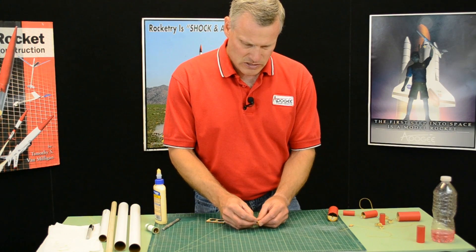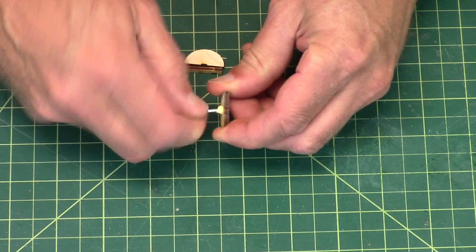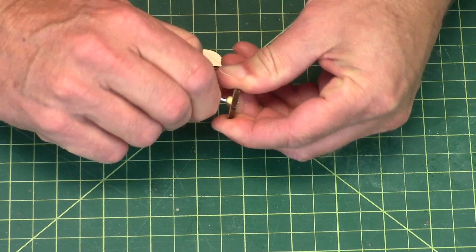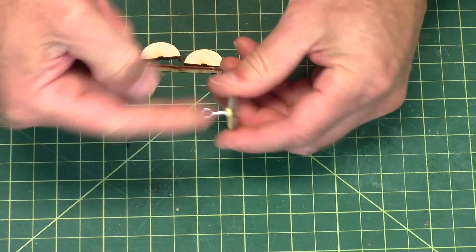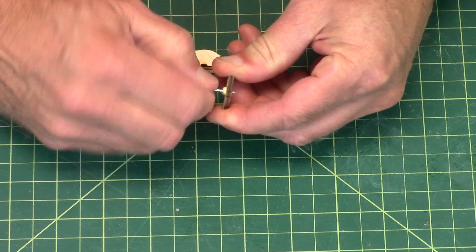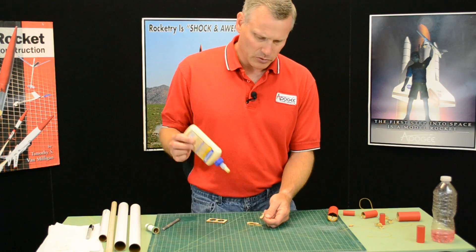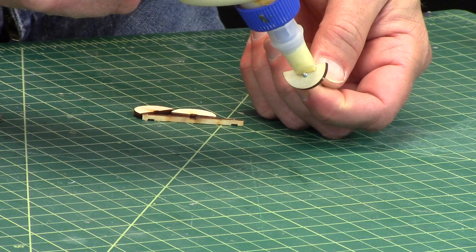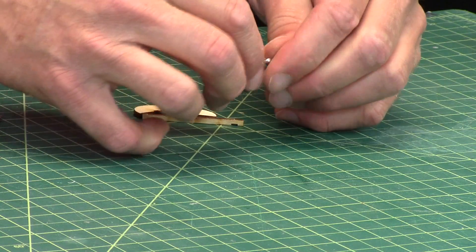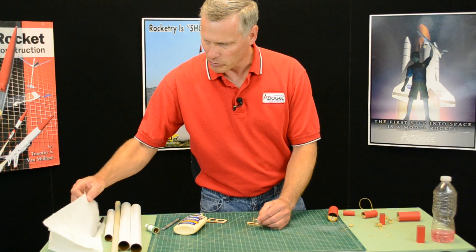So you can see I have it on there. I'm just going to screw it in. This is meant to be a little bit tight, and I don't want to go past the threads as I'm screwing it in, because then it strips out the hole. So I just want to stay on the threads, go deep enough, and then put some more glue on the back side and smear it around so we get good coverage. I have some paper towels handy because this gets a little bit messy.